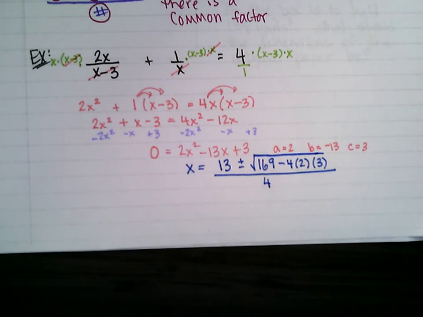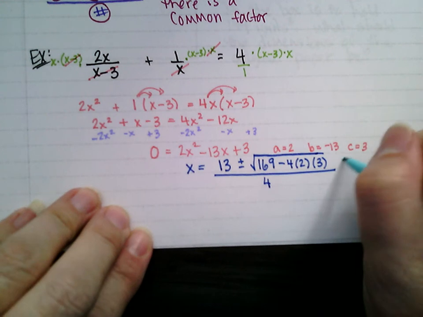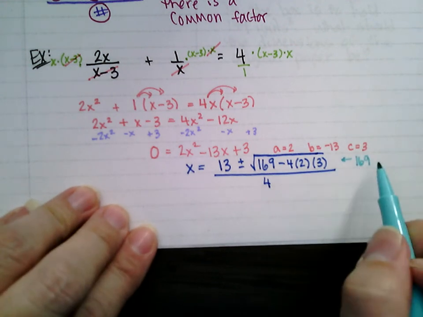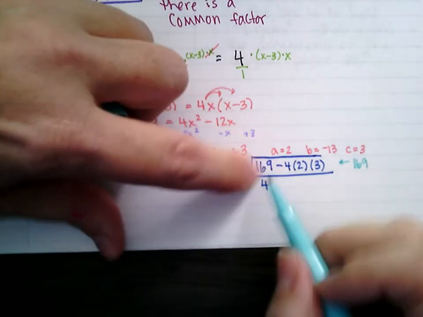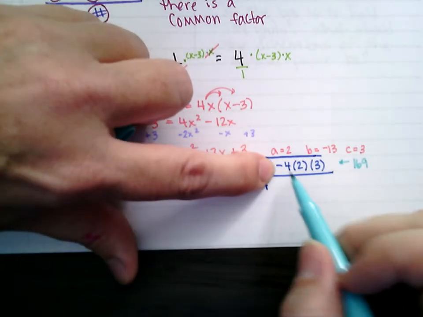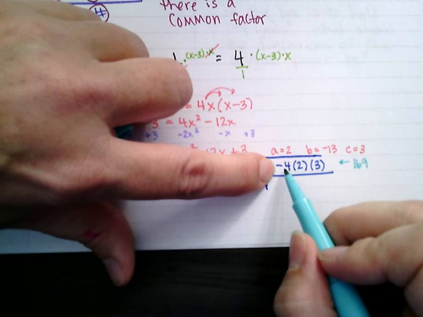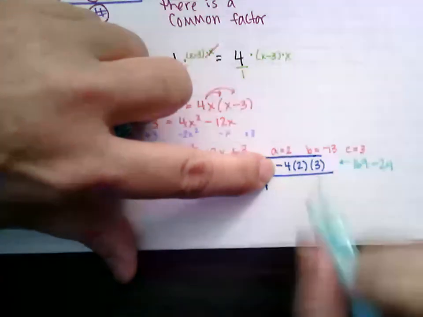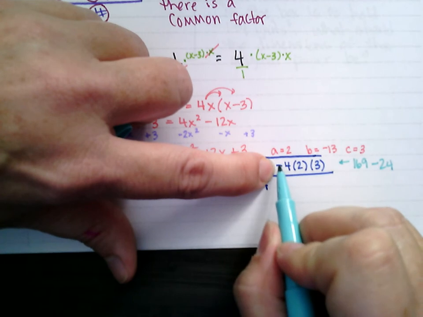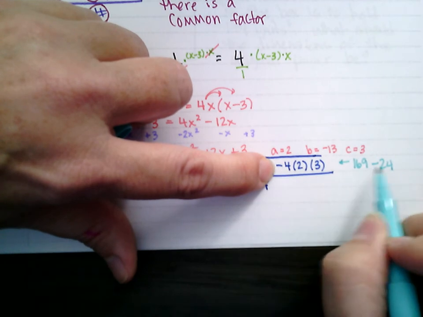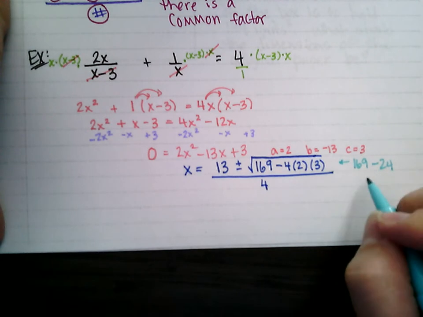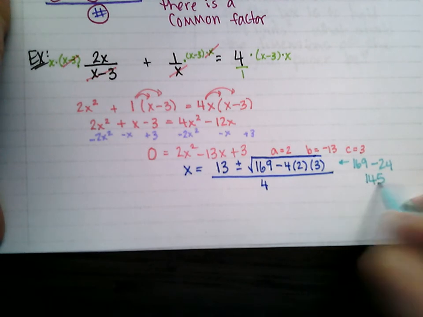Now at this point, I just work through my discriminant kind of on the side over here, so I don't have to copy this down a bajillion times. And I'm going to have 169 there. And then if I cover up the 169, just do this multiplication problem. Negative 4 times 2 is 8, times 3 is negative 24. So you see what I was talking about with the negatives. There's one negative, and I'm going to be subtracting those two numbers. So that is going to give me 169 minus 24 is 145.